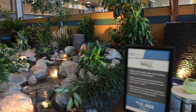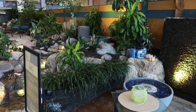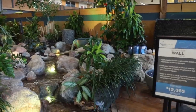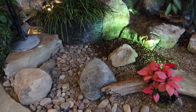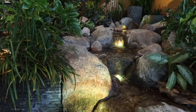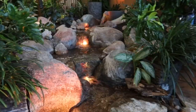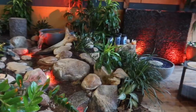And it fits the area perfectly. It's at the appropriate height back there. It's not too tall, it's not too low, so it provides the most amount of visual impact without looking obnoxious. I love the lights, love it. I love all the new gravel that they put in here to replace all that small gravel. Looks like they scraped off all the rocks and really made a huge difference in the overall cleanliness. There's a little bit of scale on them still, but they just look so much better than they did. They were almost white from all the scale because of the hardness of the water.